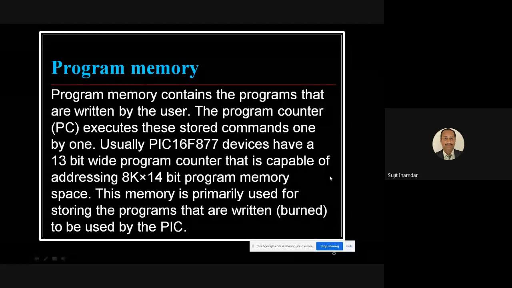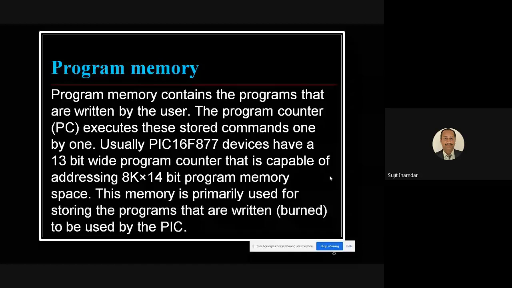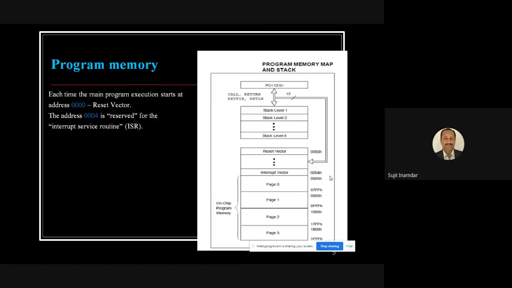And how much program memory is there? That we now know. This is the strategy of using the program memory that is given over here, how after writing an instruction it is fetched from the total memory and how it is executed. So that is shown over here, that is the program memory map and the stack.